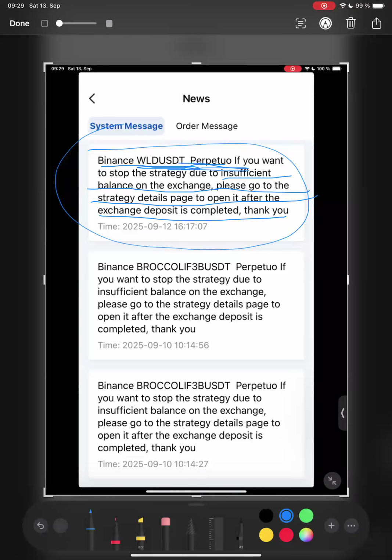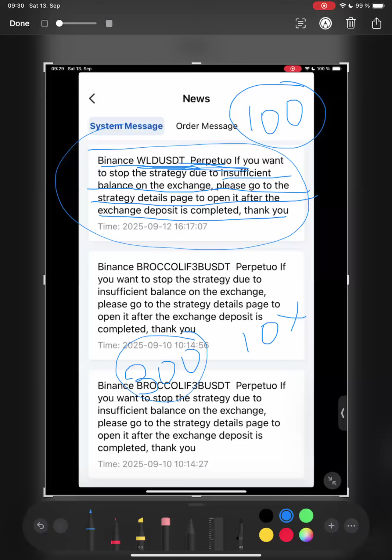With this, if let's say for instance, you have 100 USDT as your total trading capital for the futures, and you are picking WLD, but you are using, let's say, 10x, and your first buying amount, the equivalent in USDT, was 300, but you forgot to change the leverage. You left it on the default leverage, which is 1x.